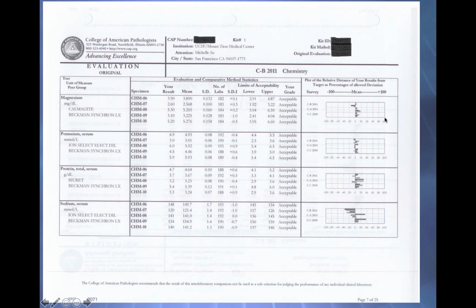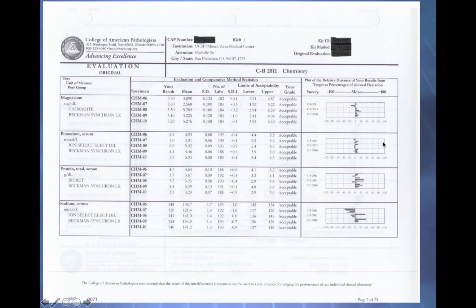And then to give you this nice little graphic and show you, okay, for these samples, here's your 5 samples, and yeah, you bounced around the mean a little bit, but you're very close. That looks really good. Here's one where we've got a little more variation, but you're still far away from these edges, which is your limits of acceptability. And you want to see that all of your samples, or at least periodically, you're flip-flopping on either side of the mean. If you've got everything at one side of the mean consistently, take a look at that test. It's probably got a little bit of bias in it.